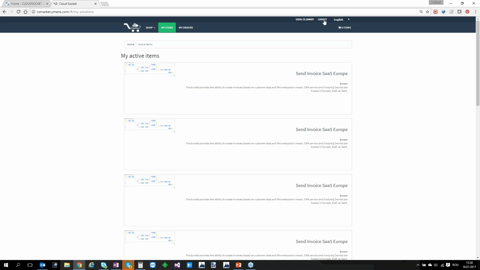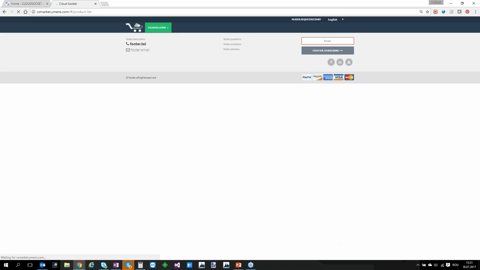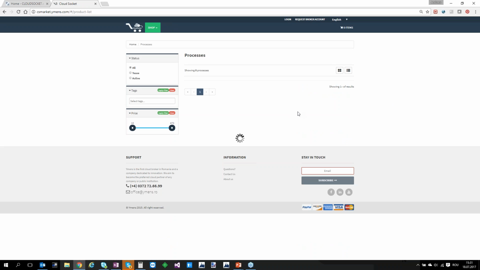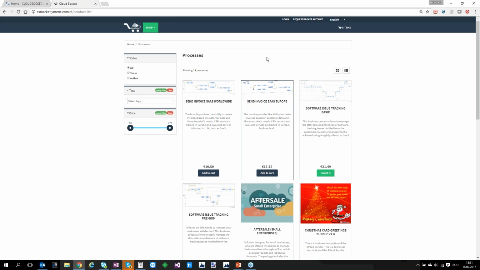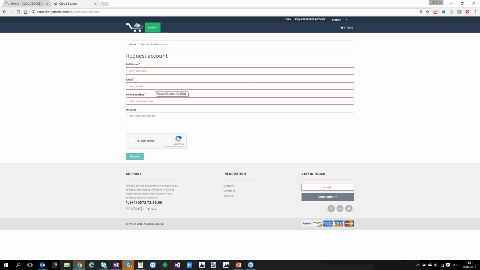We have several other roles, as I told. One of them is the broker. The broker usually can go to the marketplace initially and request a broker account if they don't already have one.